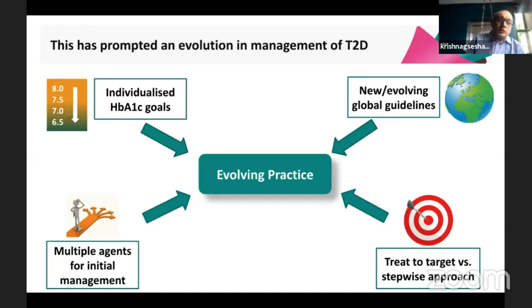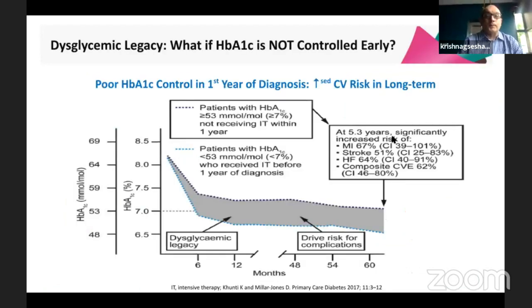The third is to not give in to the inertia by saying, let me give you 3 months of diet, and you come back, and the patient says, wait, doctor, there's a marriage, my daughter is going to the US. So what you do is you say, you know what, let me start you on drugs right off the bat. And while this has also started, despite what the guidelines say, many of us have started using 1, 2, or 3 drugs at the time of initiation. And there are reasons for this. It's not just something that is done by the whim of practice.